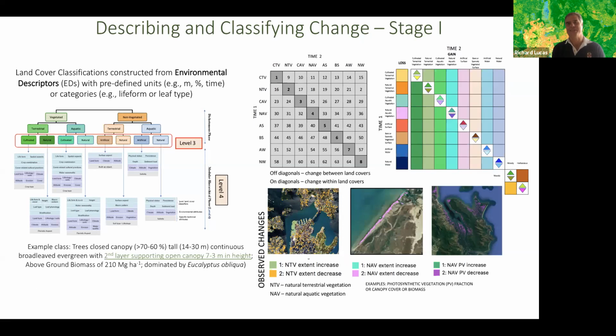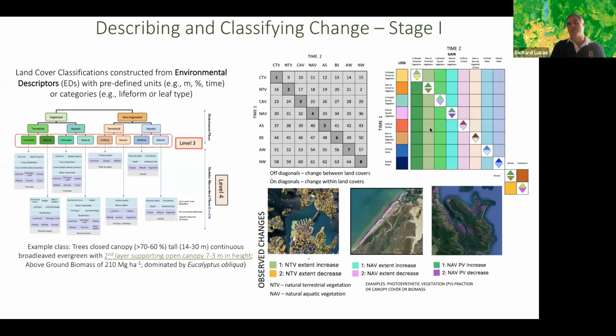When we mean condition, Clive will know about this, we're talking about things like biophysical, health, chemistry, biology, or physical measures like turbidity or biomass. A health change would be turbidity or chlorophyll amounts and so on. So those are the three things that happen down here. This is definitely an extent change. We also include woody and herbaceous because that's what the IPCC looks at. So woody herbaceous vegetation goes woody to herbaceous or herbaceous to woody, or it stays as woody and the biomass goes up, biomass goes down, or the crown cover goes up or down, or the foliar chemistry changes, for example. So we've got our description there.